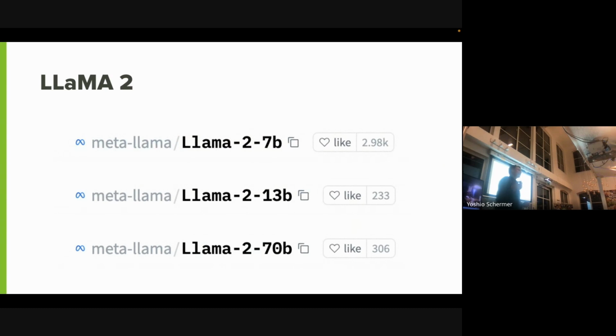So they released 3 versions: 7 billion parameters, 13 billion parameters, and 70 billion parameters. Basically, it means the bigger, the more advanced, but it doesn't scale simply by saying the biggest brain is the smartest. A giant whale is smarter than a small fruit fly, but it doesn't necessarily scale.